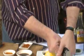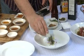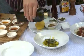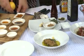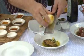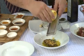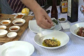Our second recipe is just as easy. We want some garlic, some rosemary, quite a bit, some olive oil, quite a bit, plenty of cumin, and then the zest of a lemon. Mix all that up with a little bit of salt and pepper.